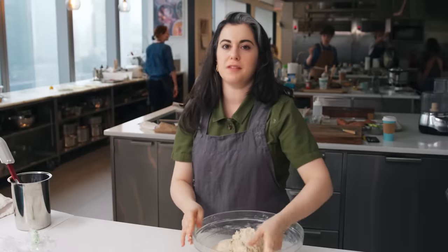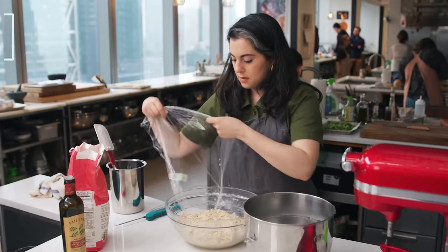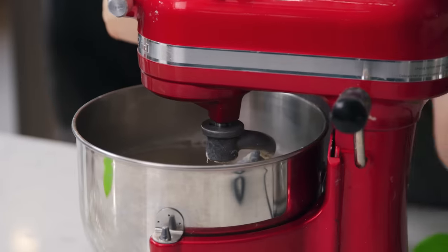I think I'm gonna throw it in a mixer, because if the idea is that the motion of our hand is mimicking the dough hook, I sort of feel like mine as well. Just use a dough hook. I think this is pretty much there. And I'm gonna do the exact same thing to the second version of dough with the addition of fresh yeast.